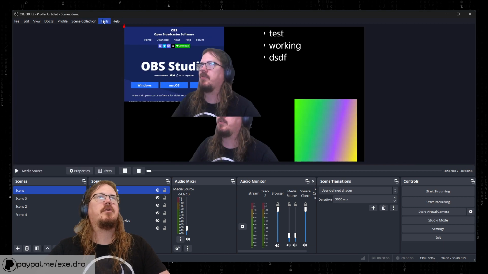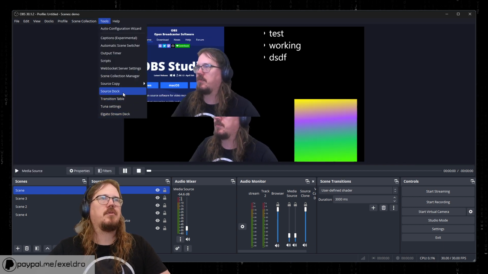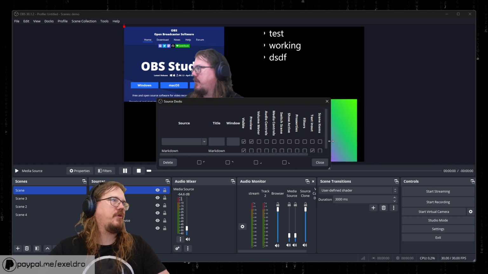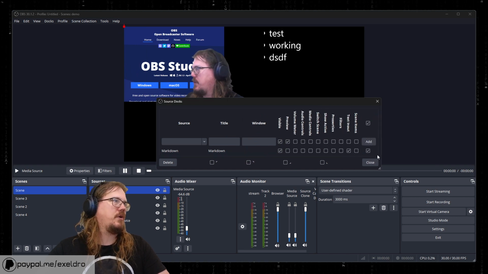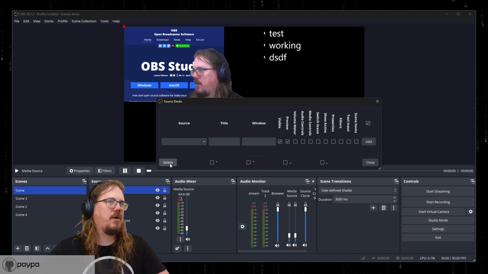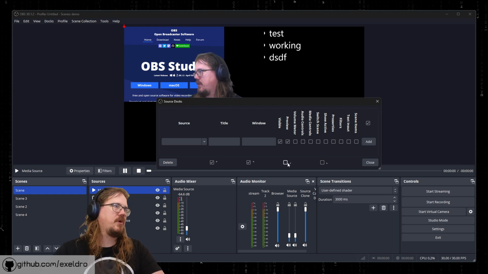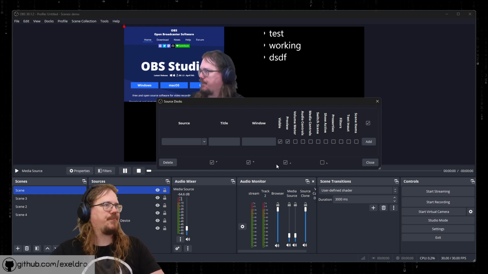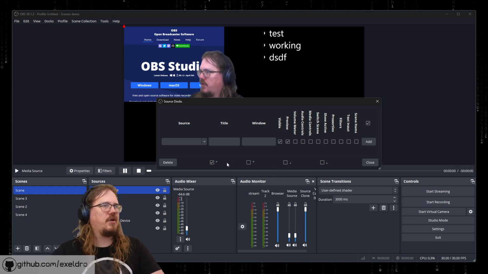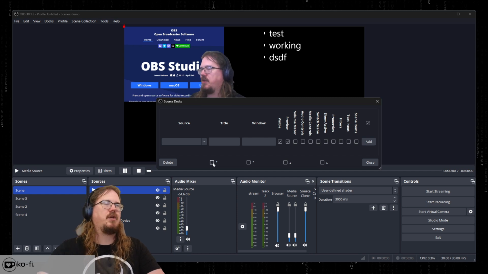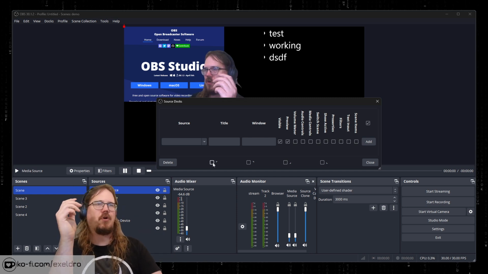Let's remove this one. Let's remove it here. If you want to know what these buttons are for, that's in the user interface of OBS.